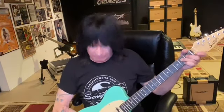That's the bridge position. Here's a... I'm not going to play the whole thing, but I mean, oh, you get chords. Just beautiful, beautiful sounding guitar.